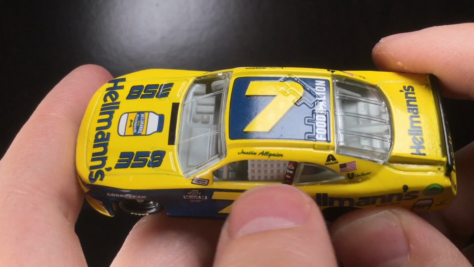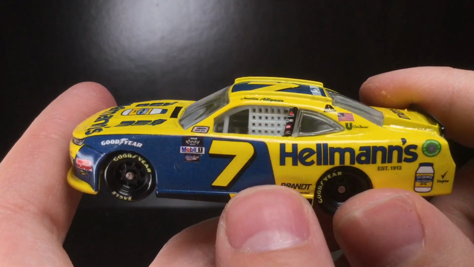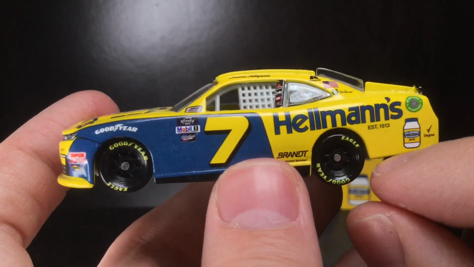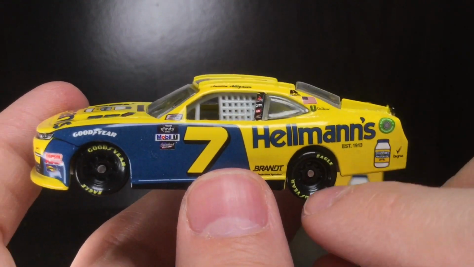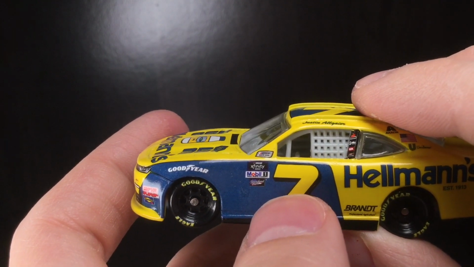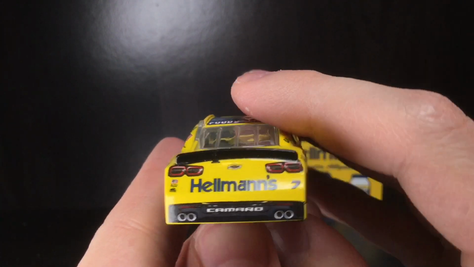We've got Justin Allgaier. That logo is botched. Got Exalta, American flag, Unilever, whatever that is. Hellman's, established 1913. Degree. Why can't we get a Degree car? That would be a pretty cool paint scheme. Branded Professional Agriculture, number 7, Xfinity, Mobil 1, Arrowhead Brass, NASCAR Race Car, Goodyear.